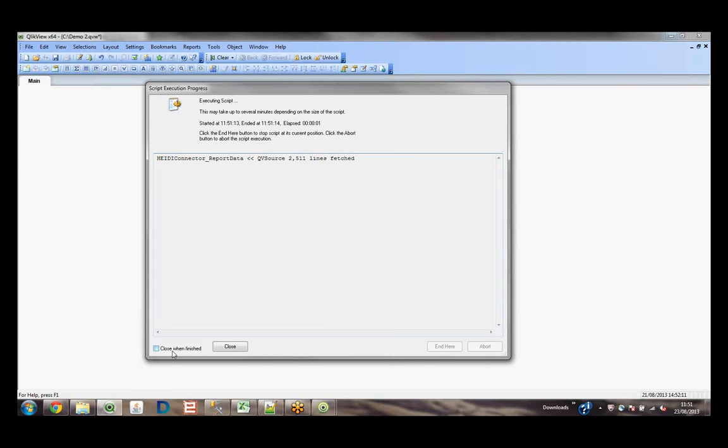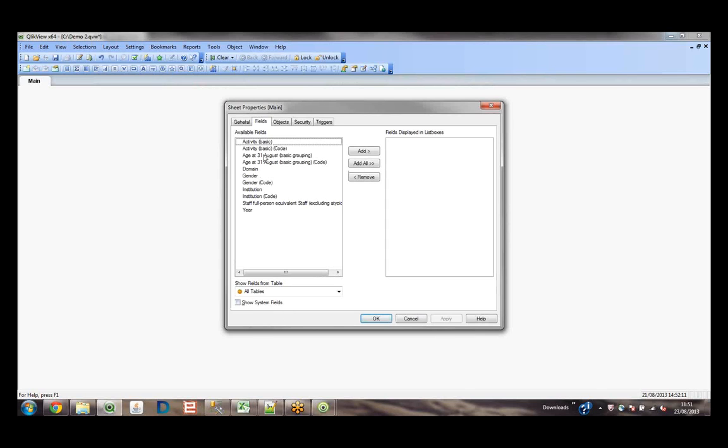That's very useful for the HEIDI data. The data doesn't change very often, so once you've got certain queries that run, it's no problem just to keep them within the load script. It's very quick and very responsive, just brings it straight in for you. So let's pick on some of these things. Let's bring in that.